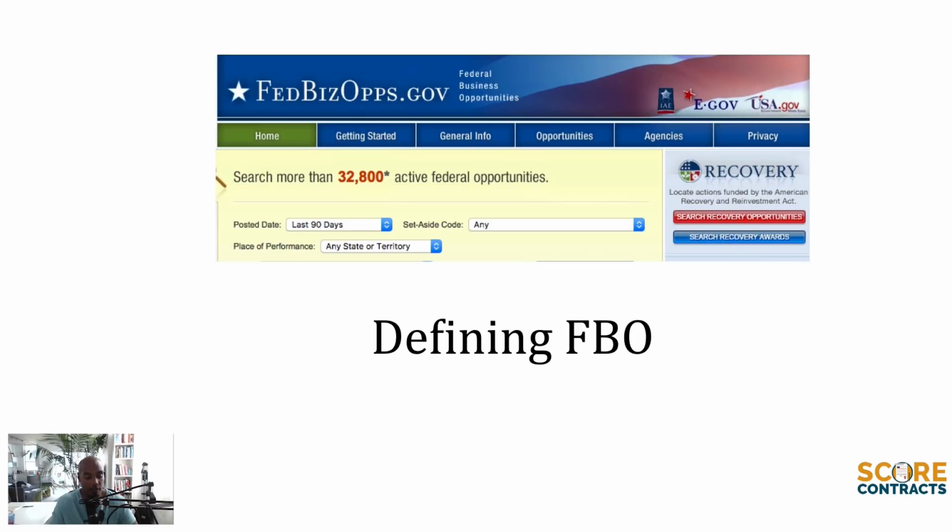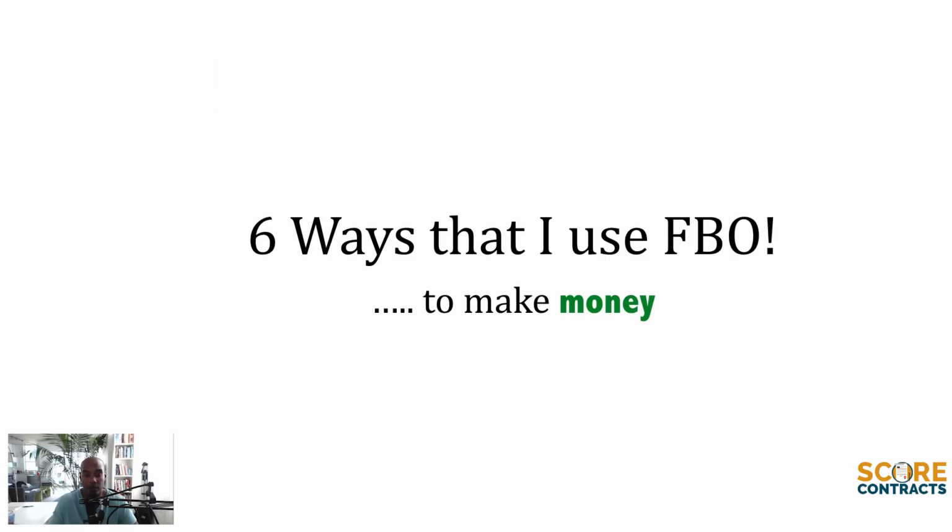And we'll get into that later on. It's a categorized list of the federal agencies because it is very easy to find, very easy to go through, and we'll show you that. And then also it's a searchable, centralized database of tens of thousands of contract actions. So that's the way that I define FBO.